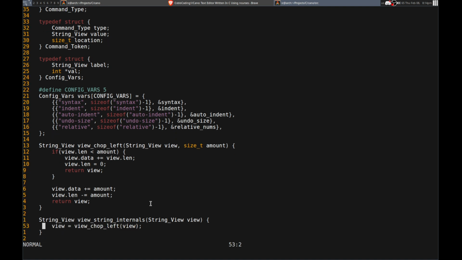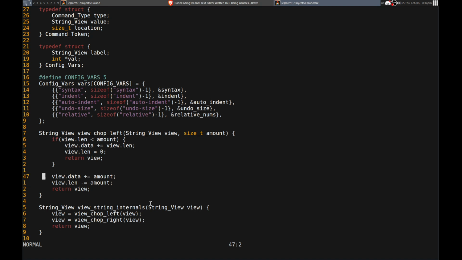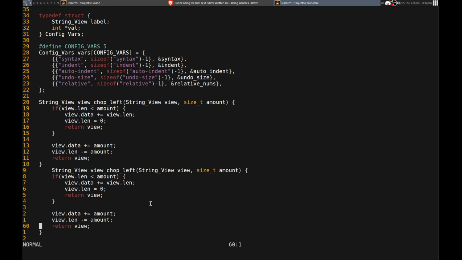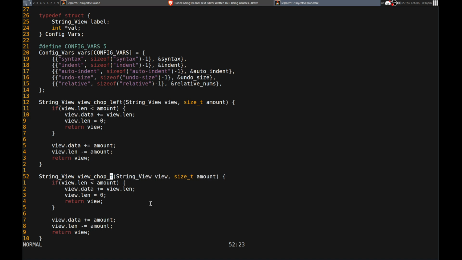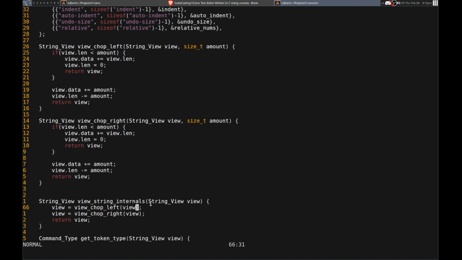So yeah, we'll chop off the first character, and then we need just view equals view chop right view, and then return view. Okay, yeah, so that's fine. So let's just make chop right then. Select this and view chop right, and it's just gonna be a bit different. By amount. Yes, we have to pass the amount. I forgot. So just one.